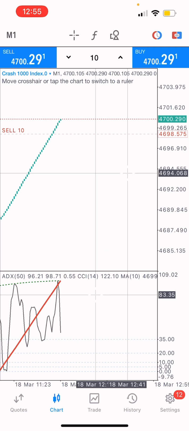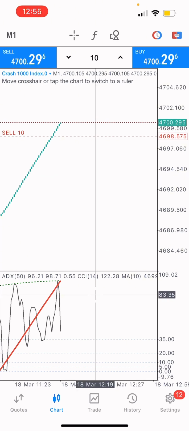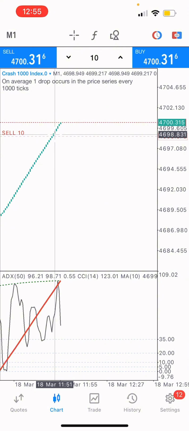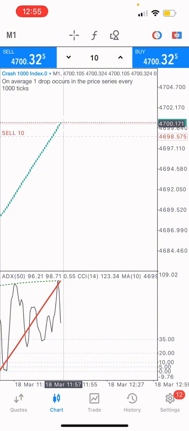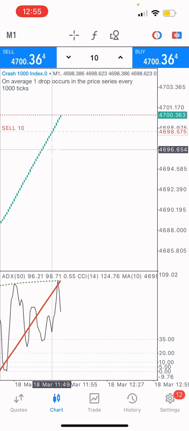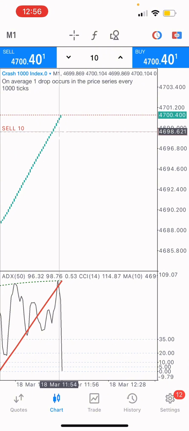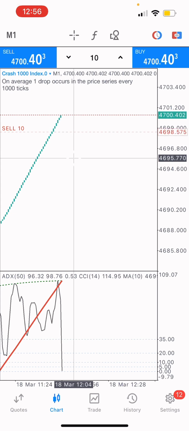I've taken my trade. Then usually, based on how I use this strategy, the moment I place a trade, I start counting any candle that forms. Once the market gives me 14 candles without a spike, I'll close the trade and go for another one. So in other words, after 14 candles without a spike, I take it as my stop loss level.